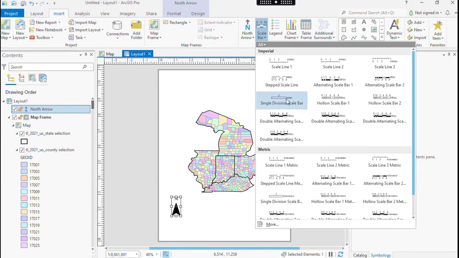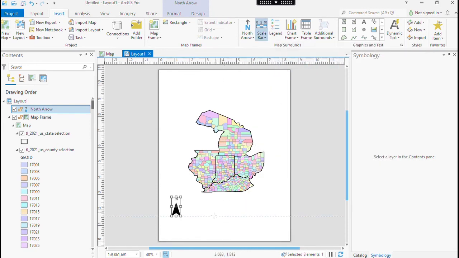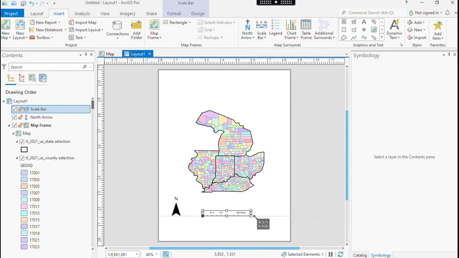So here we have different types of scales. You have all these different options to choose whichever one you think is coolest. I'm just going to choose scale 1. And once again, you have these design guides that will help us out later on when we're more worried about that. But next up, we have our scale.